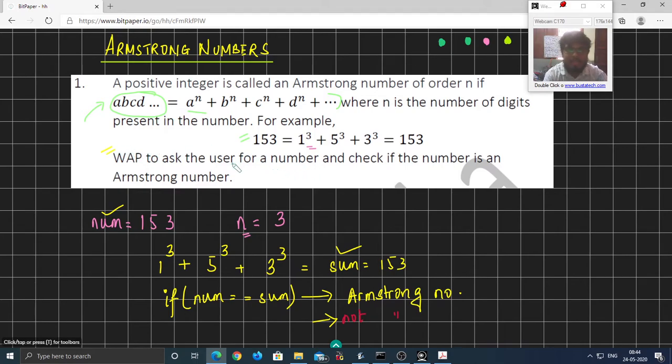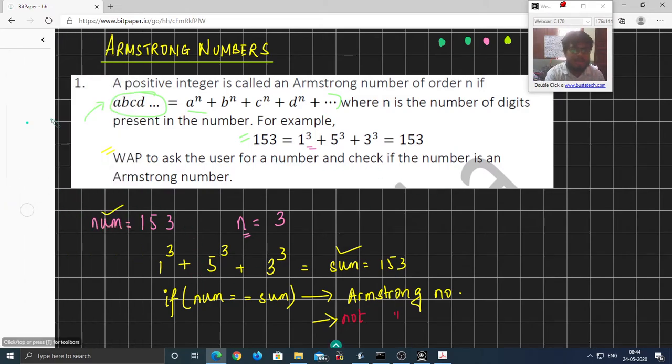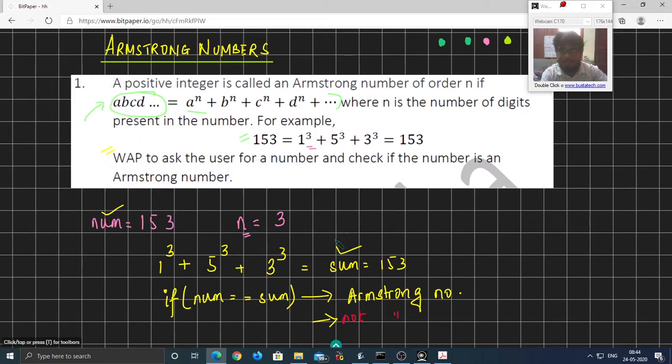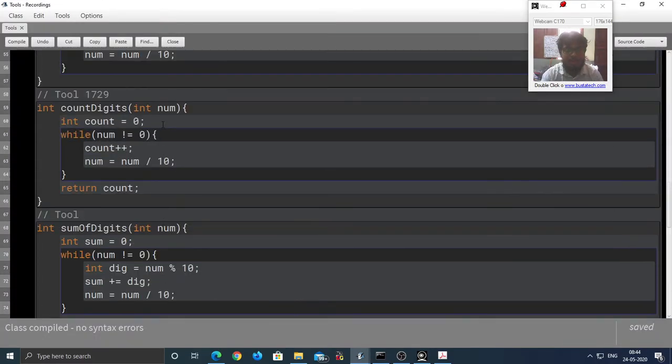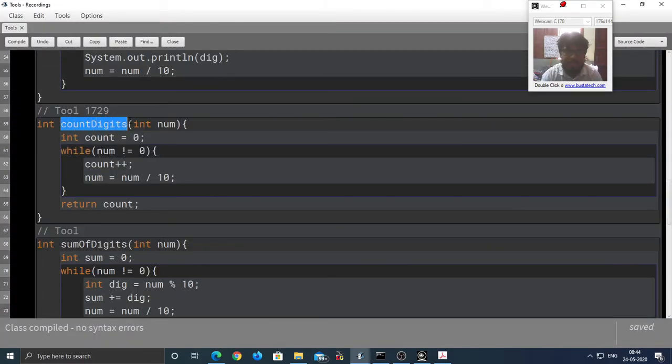And that's exactly what we have been asked to do. We have been asked to ask the user for a number and check whether the number is an Armstrong number or not. Now, if you paid attention just before I began explaining this question, you would understand that out of the tools that we have here, we would need to use the tool count digits, right?